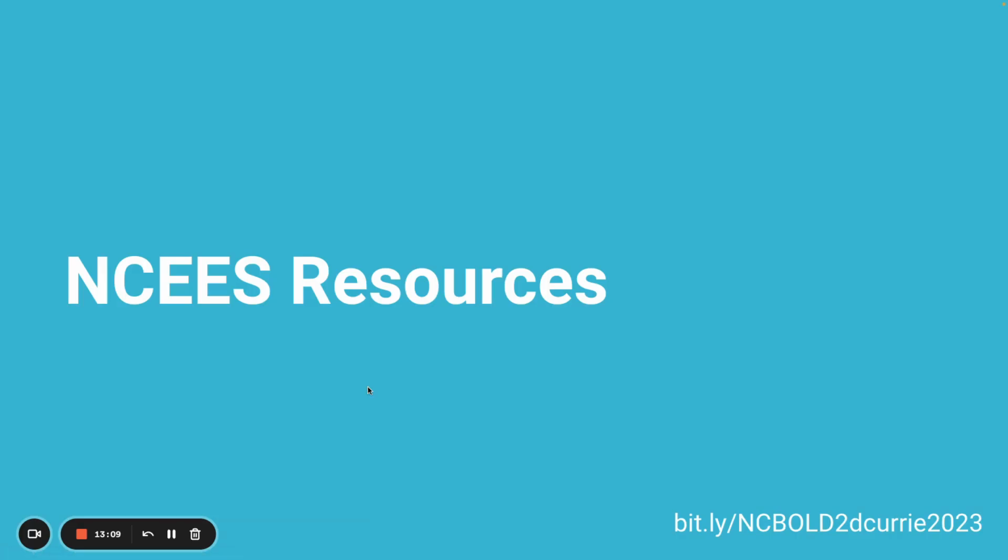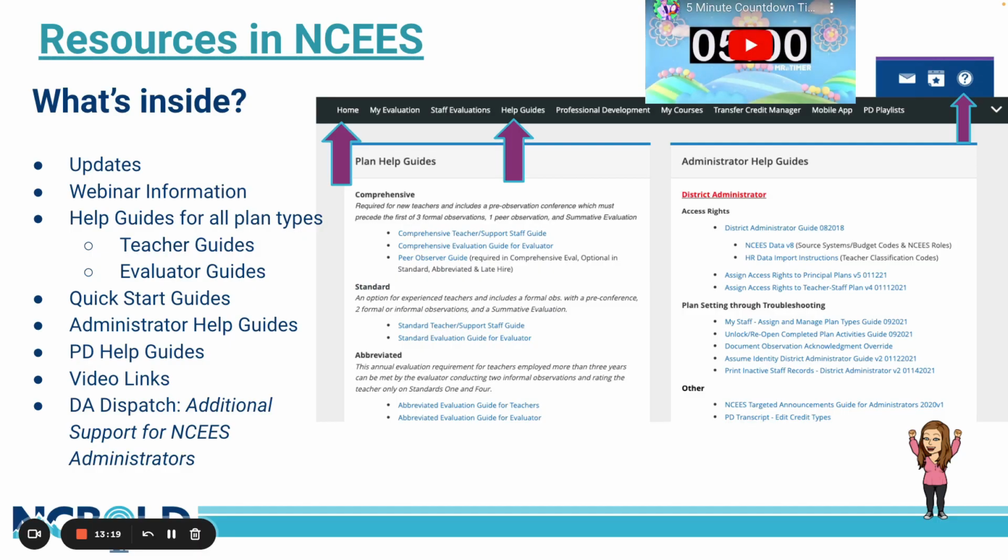So that is how people get into NCEES, and that is who gets into NCEES, and if they're not, that information is why. There's three main NCEES resources I do want to point out to you. You're welcome to pause the video if you'd like to look at this. If you've never looked at the homepage or the help guides in NCEES, I would highly recommend checking those out because you might have overlooked those and not really paid attention to them before.